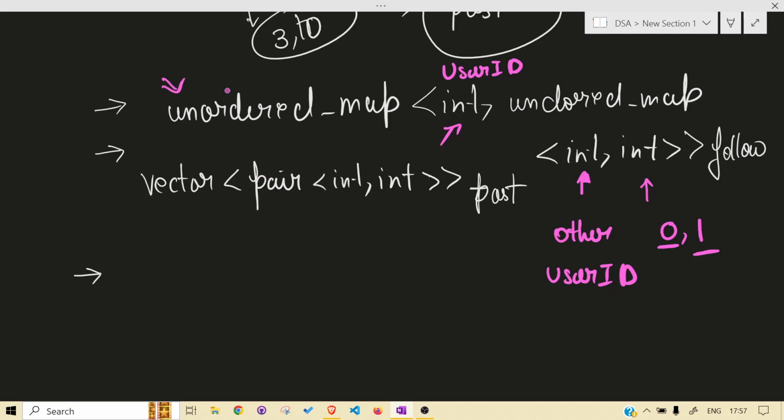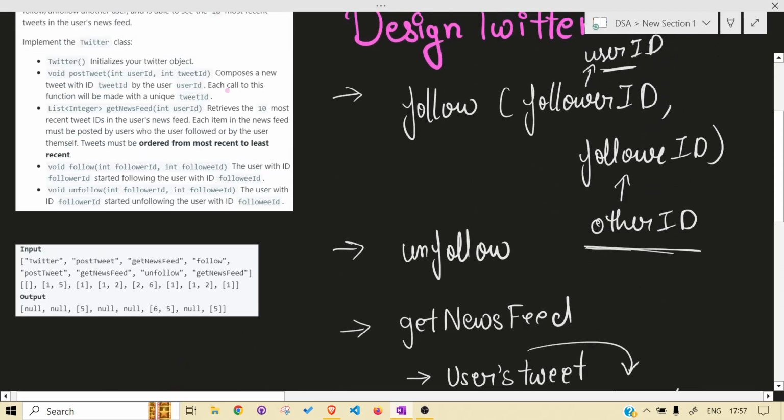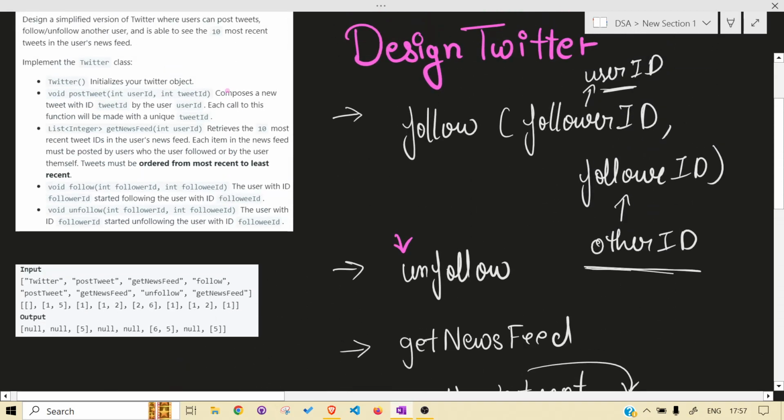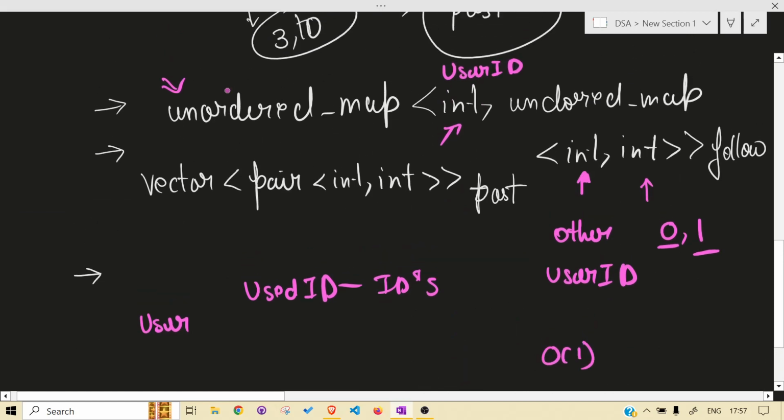First we will discuss this unordered map inside unordered map. Why did we do this? Map is necessary because we are mapping user ID with other IDs. This much is necessary, but in this unfollow function we want to do this in O(1).